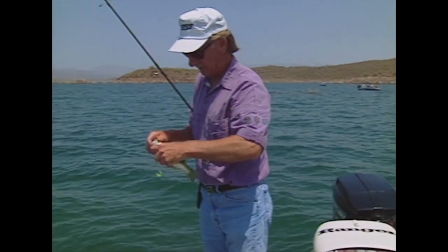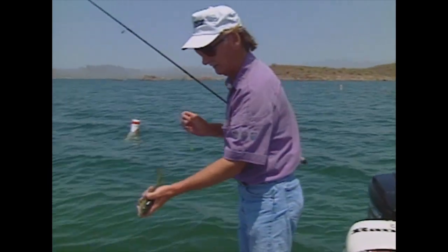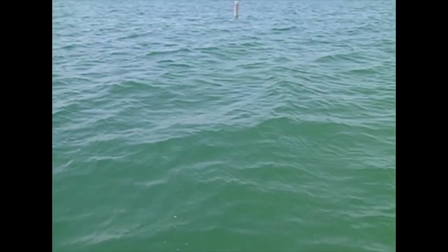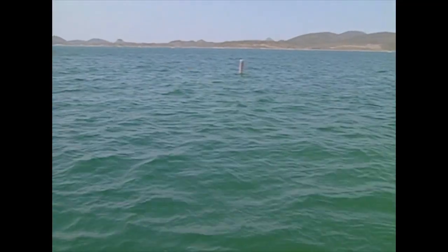And the bucks, they're hitting all over the place here. There you go, nice little fella. Look at the fish hit. Look at him hitting that bait right there. A lot of little bucks out here chasing around. But hey, they're fun to catch.